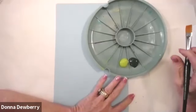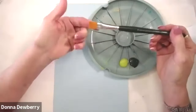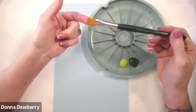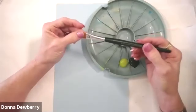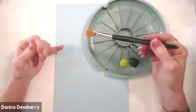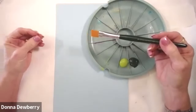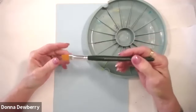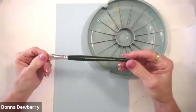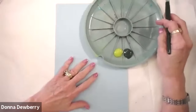This brush is less than $5 on the site. This is a 16 flat. You can use a 12 flat, but most leaves that we're going to be doing for tulips and irises and any long bladed leaf on a flower like that, a lot of bulb flowers have this kind of leaf, I'm going to show you today.